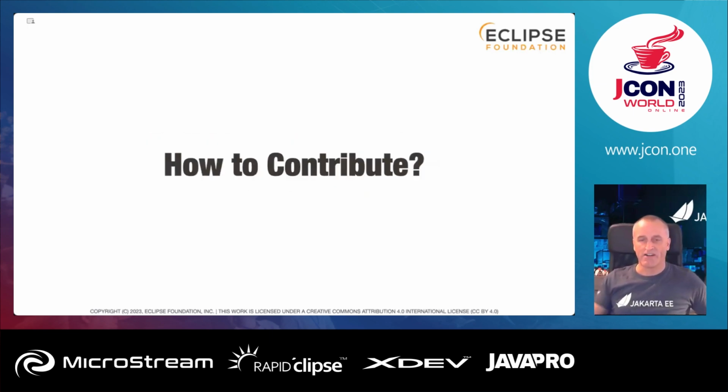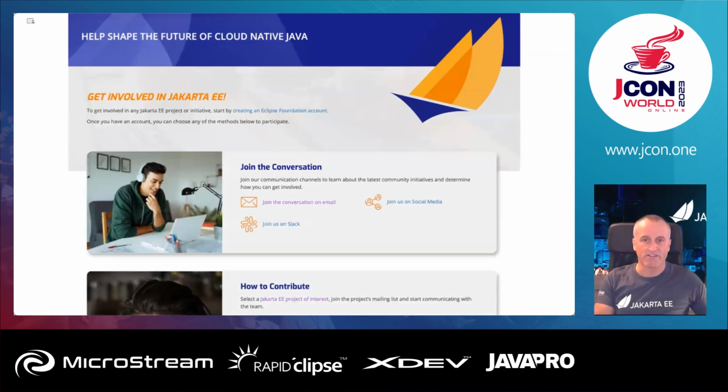And that also brings us to how to contribute. This can be different from project to project. As you saw, it can be very different between a single vendor, a community, or an open source foundation project. But one thing that characterizes open source foundations is that we usually have how-to-get-involved and how-to-contribute guides. I'll just use Jakarta as an example. On our webpage, we have this Get Involved section with some tips and videos on how to get started in Jakarta. And most projects, at least in an open source foundation, have similar guides.